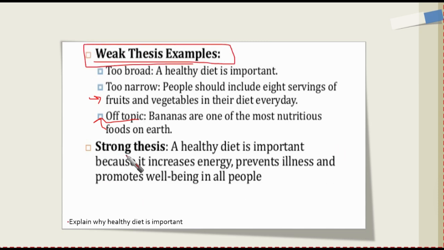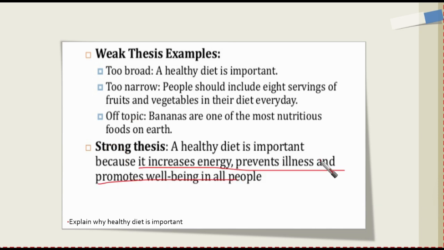A good or strong thesis statement will be a healthy diet is important because it increases energy. Topic sentence 1, it prevents illness. Topic sentence 2, and it promotes well-being in all people. Topic sentence 3. So this is not weak and it's very supportive because the reasons after, because they all support the main idea of your essay, and it introduced the topic sentences which will be followed by, your thesis statement.